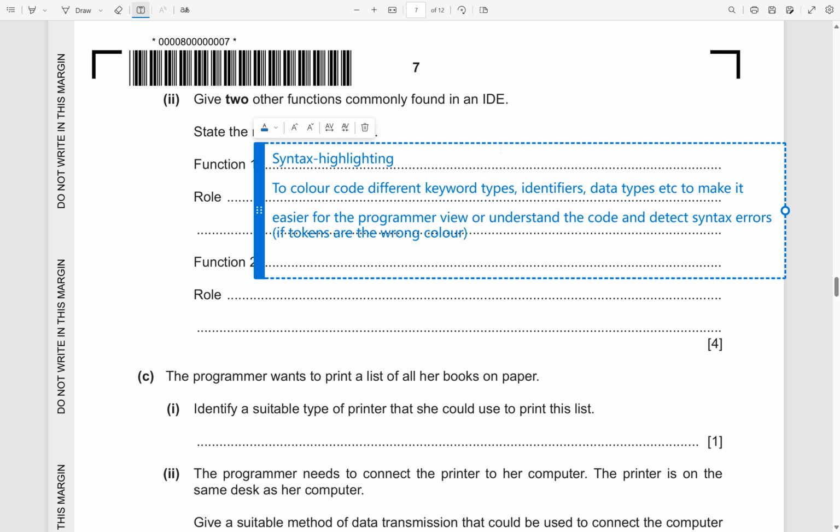Then function 2, let's go for one of the debugging features. So let's say breakpoints.